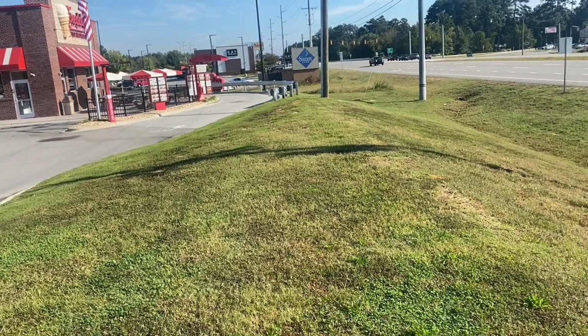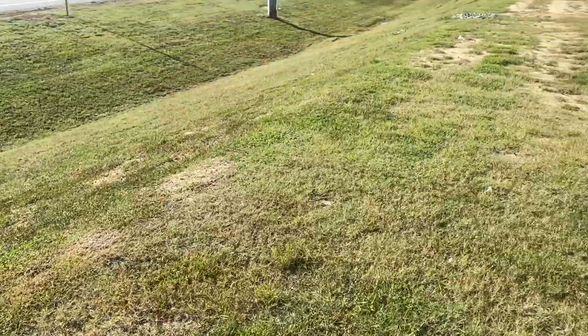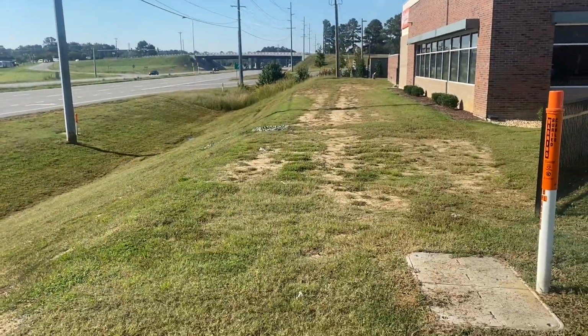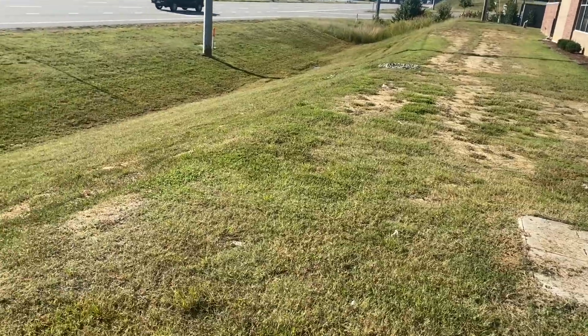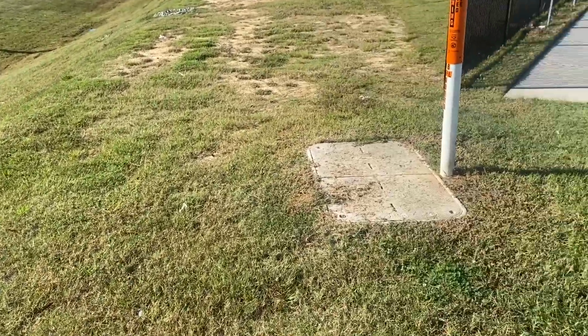Okay, they want me to seed this hill front from here to down there. No irrigation. It's a pretty gnarly slope.